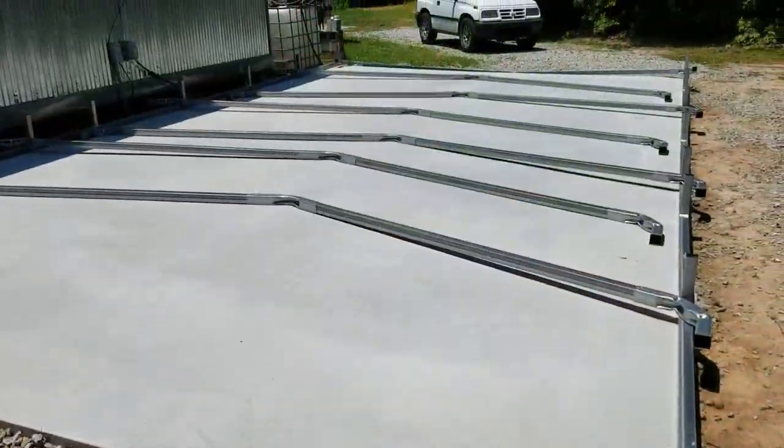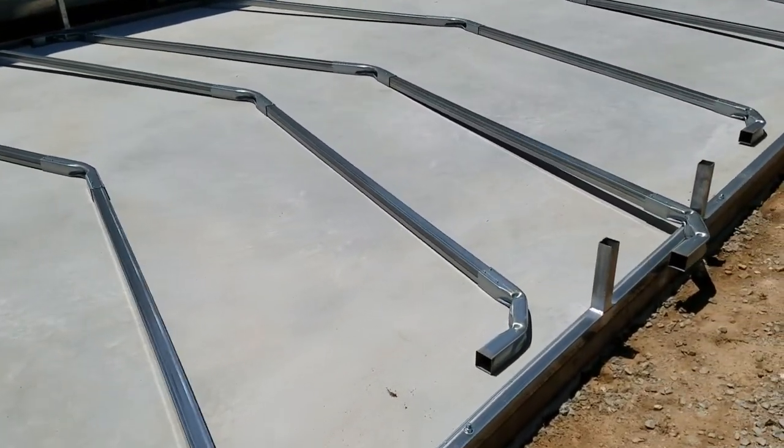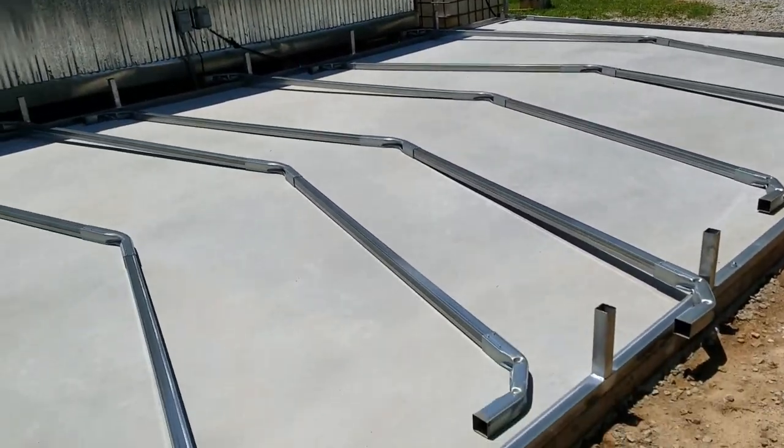All right, now they got the trusses laid out here. And what they told me is they're gonna put the legs on the trusses on the ground on this one and then stand them up, make it easier.